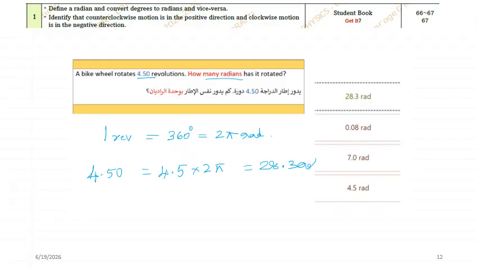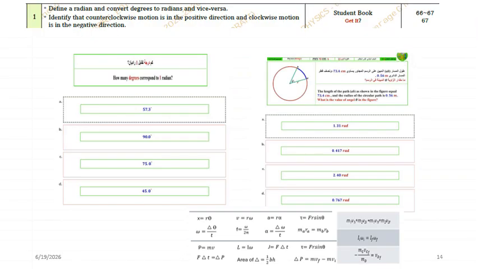28.3 rad. Okay. Now let us go to the next question. See, this is from where we need to use our formula sheet. Of course, in the exam they will be giving this formula sheet in a different form, but you need to select after reading which equation am I supposed to use. Okay, so let us read the first question.